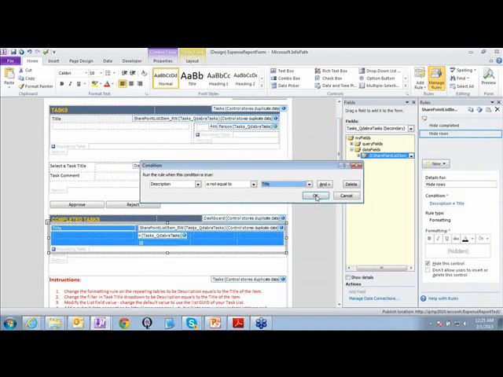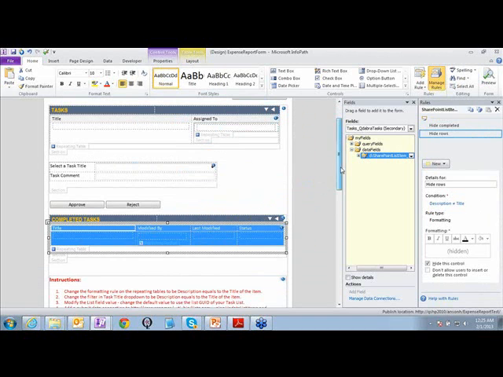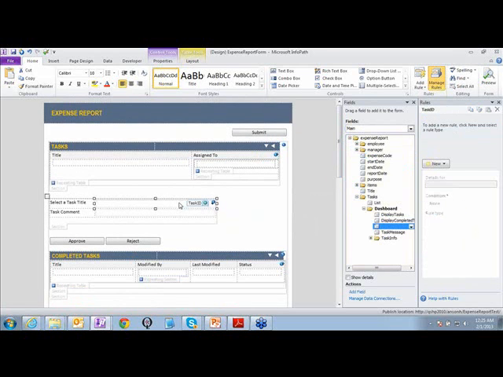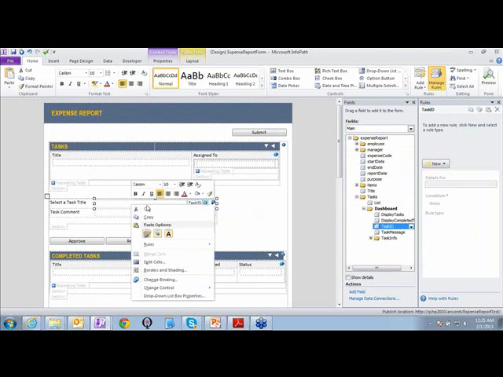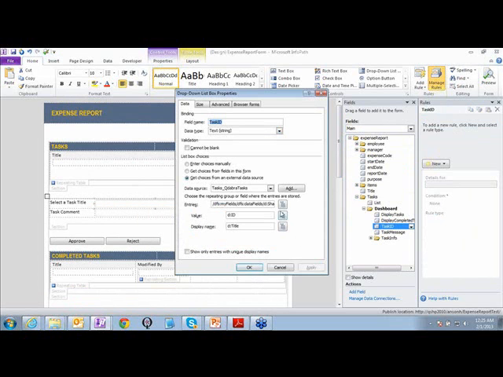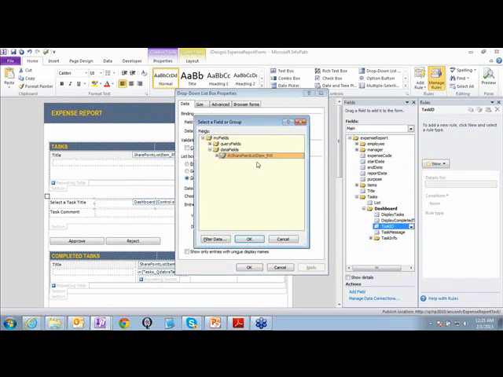Select the title. And you also need to edit the drop-down task ID, which is displaying the task title. So right-click on it and then select Drop-Down List Box Properties. And then just beside the entries, click Select XPath.